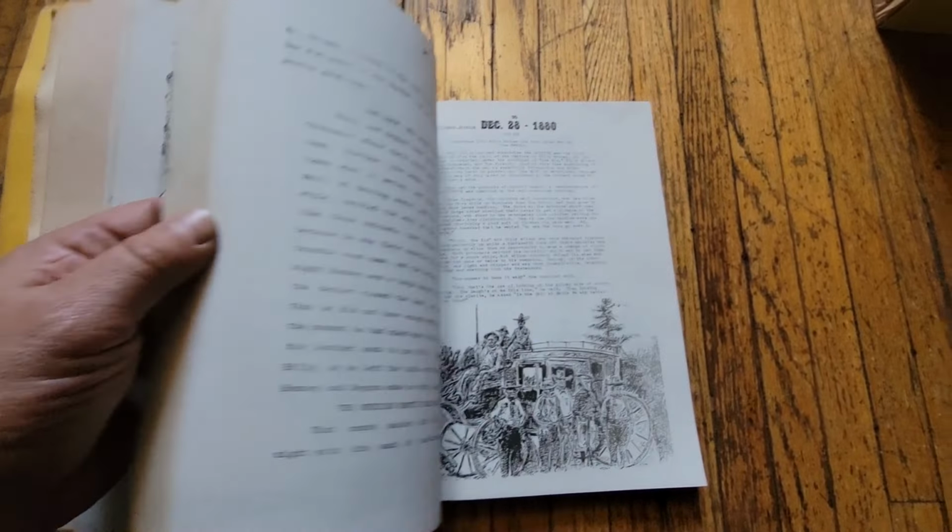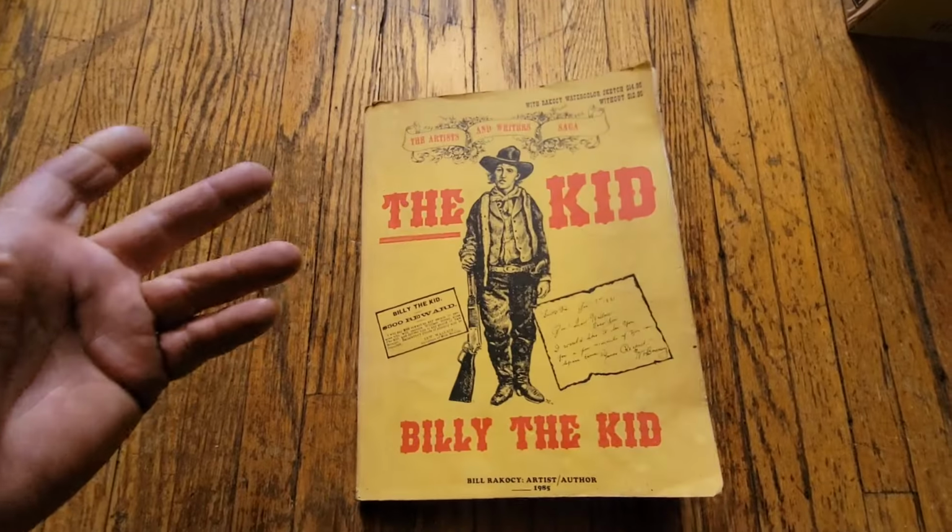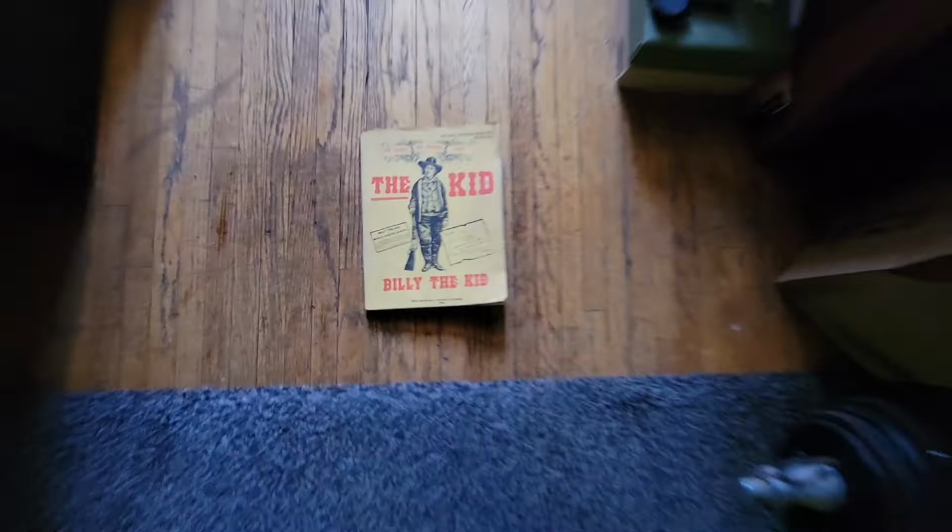One of the problems I had with old Westerns back in the day, which I had to watch with my father. I mean, if there was a Western on the boob tube, we were watching it. You didn't have a choice. Which was fine, but the problem with the old movies is that the actors portraying the characters in the films, especially in the 30s, the 40s, the 50s, and even into the 60s, were portrayed by old men. And in reality, these guys were still teenagers when they were doing this stuff.